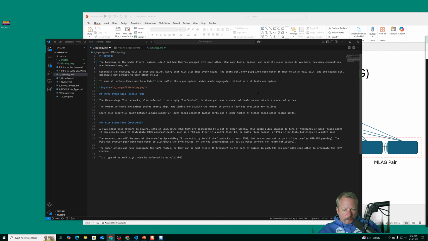So as we have a number of spines, the number of leaves and spine scales pretty high. The limits are usually the number of ports a leaf has and the availability for uplinks. I don't want to go too much into this because this is not really a design guide, although it could be. So maybe, for instance, a common one.